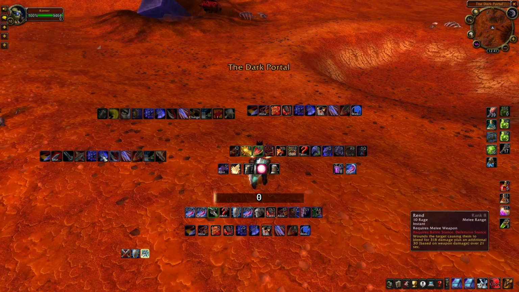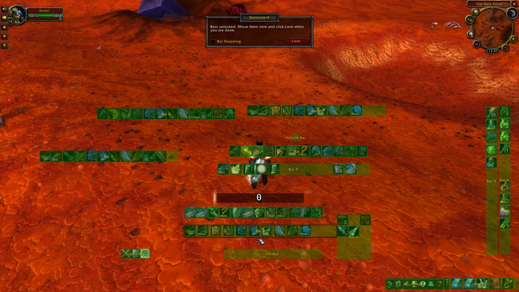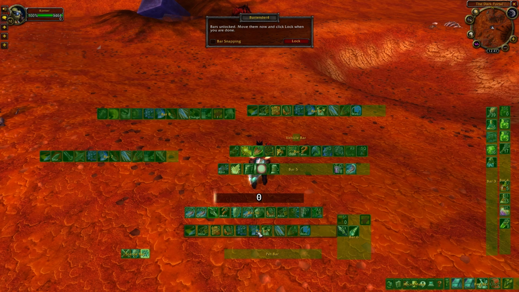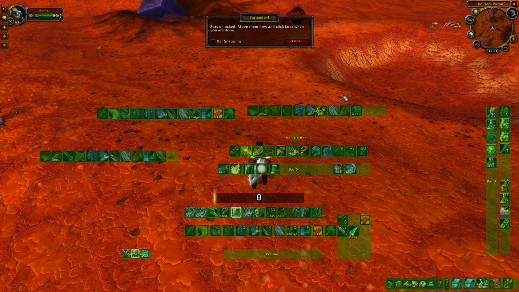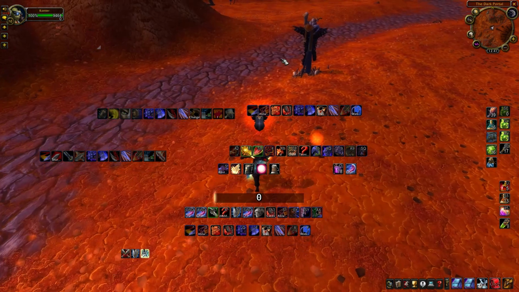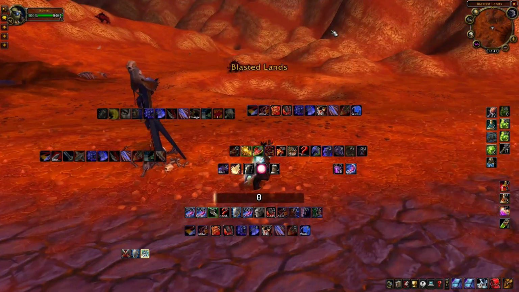This is my bar for, how do you call it, battle stance. So if you go into Berserker stance, your bar 1 will become bar 9. If you go into defensive stance, your bar 1 will become bar 8, like this. If you go to battle stance, your bar 1 becomes bar 7. So this maybe will confuse you. This confused me back in the day. This is why I mention it here, so that you don't get confused.